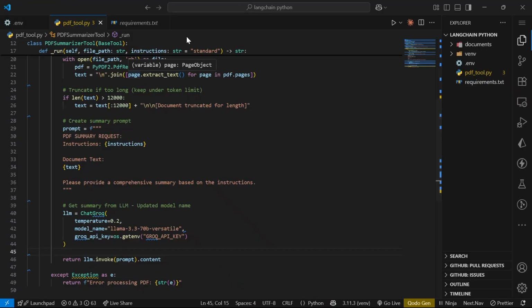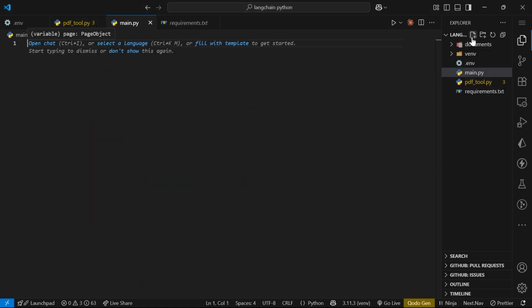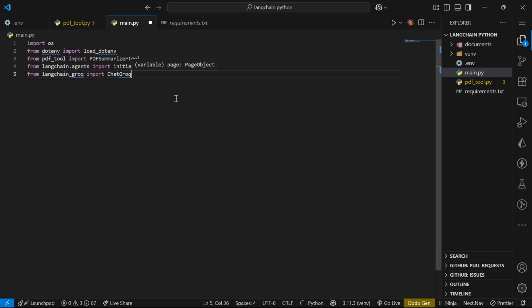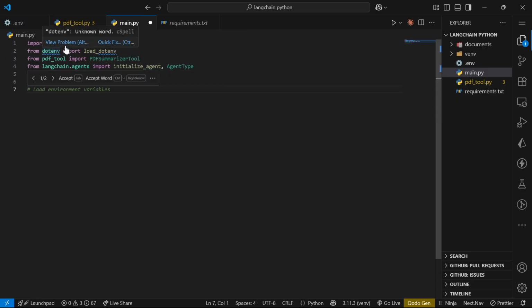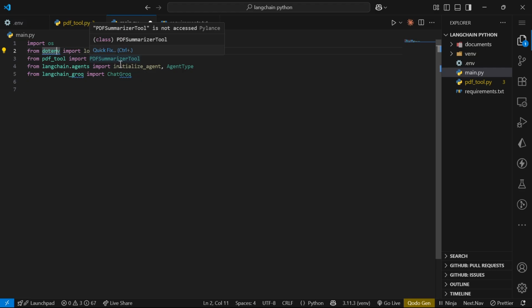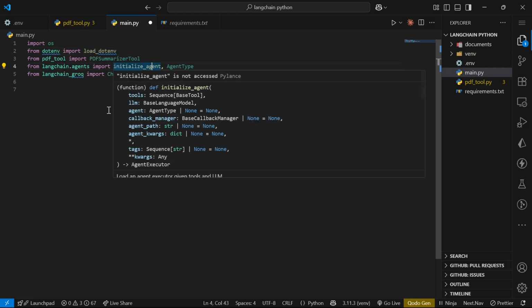So it's now time to go ahead and create our agent using LangChain. I'm going to create a main.py file, and straight off the top I'm going to import these. I'm going to have these imports at the top, and you can see I have my .env to load my .env variables.